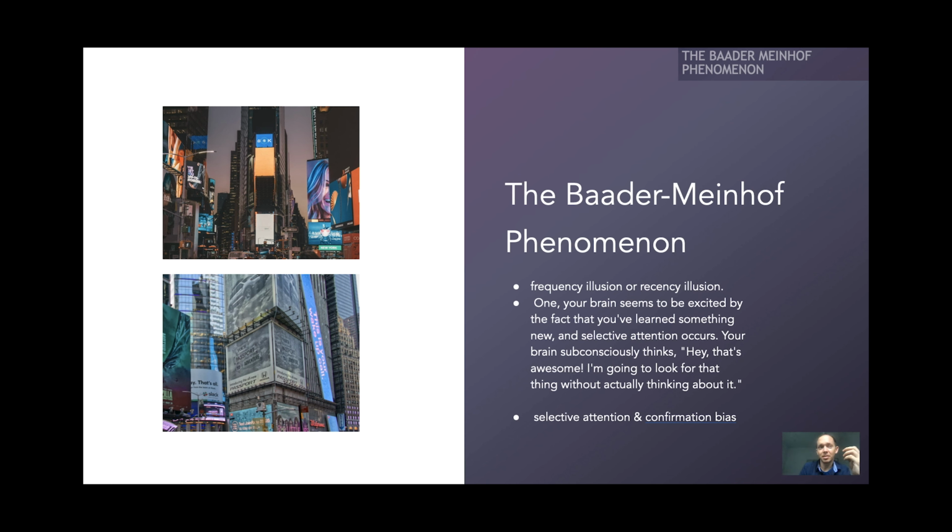So if I heard something about, whatever, the Baader-Meinhof phenomenon, now you will go out and will be like, oh, that's Baader-Meinhof, that's Baader-Meinhof. While before you would have never thought about it because you didn't know about it, so you didn't pay attention to it. Also, confirmation bias, that means it confirms what we already believe, what we think we know, and if this confirmation happens, we feel better. We feel like, hey, I know that, I know what it is. That's Baader-Meinhof right there, for example. We're feeling more confident, we're feeling happy that we know this, right?